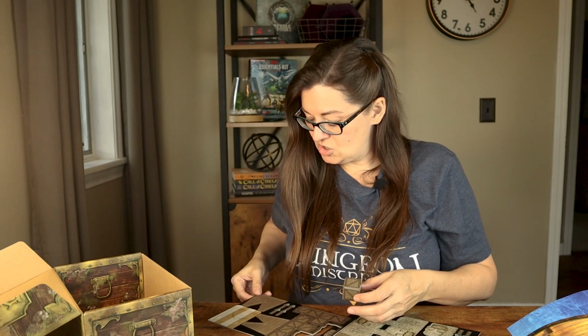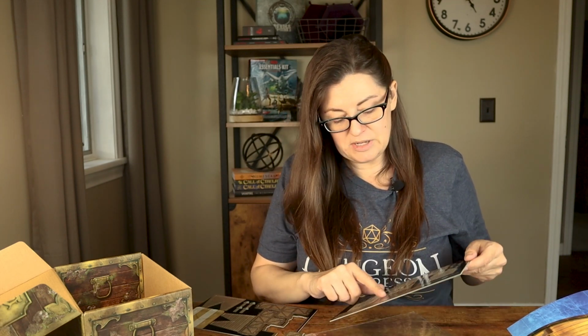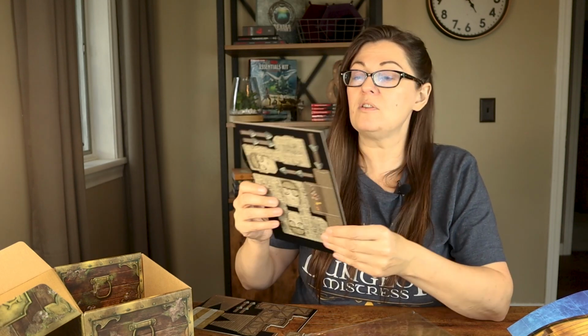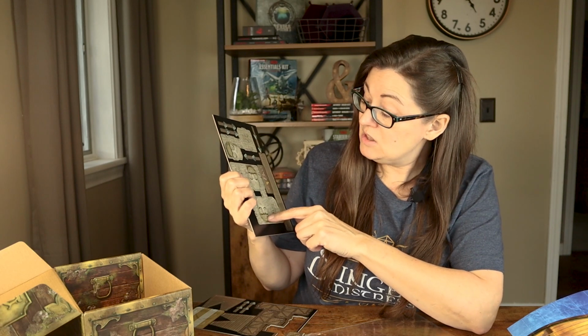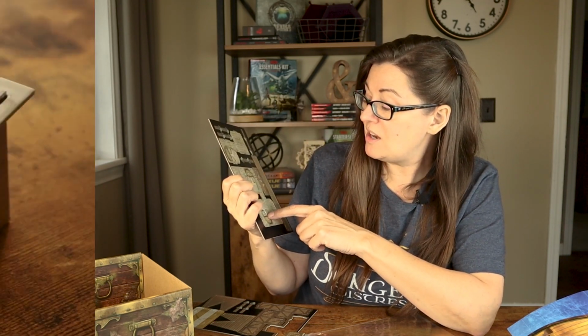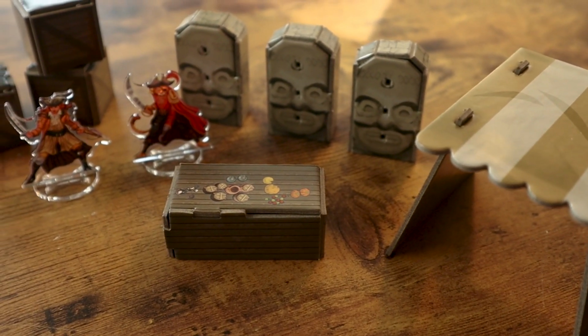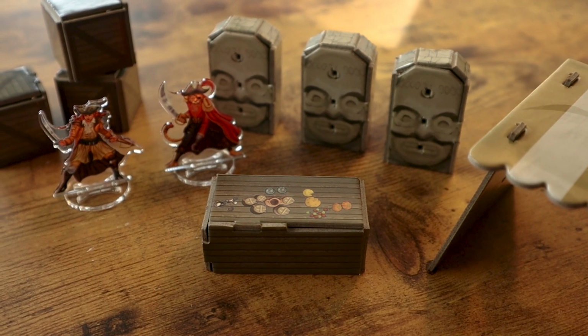It looks like there's three crates. What is that? Maybe a table? And I don't even know what these are. They look like faces made out of stone. And it looks like they have holes to put these arrows in them. I don't even know what these are to fully put them together because I don't want to mess it up.